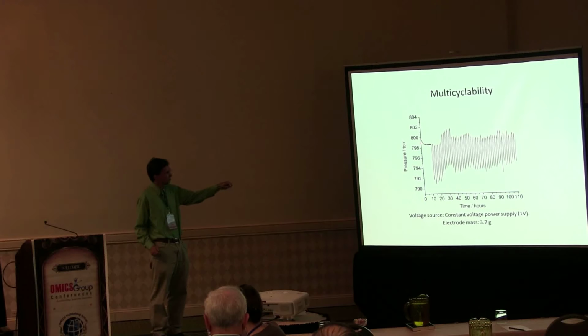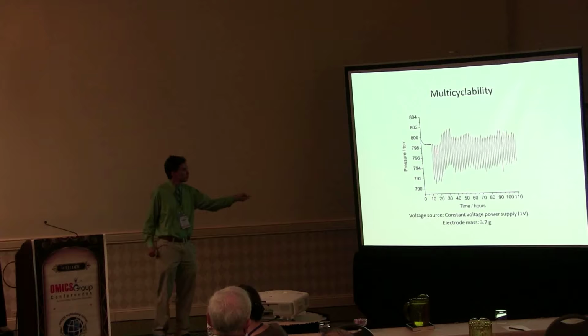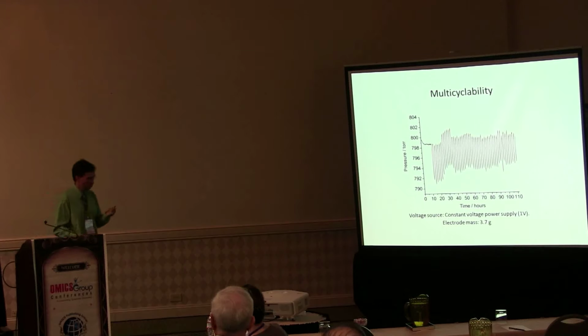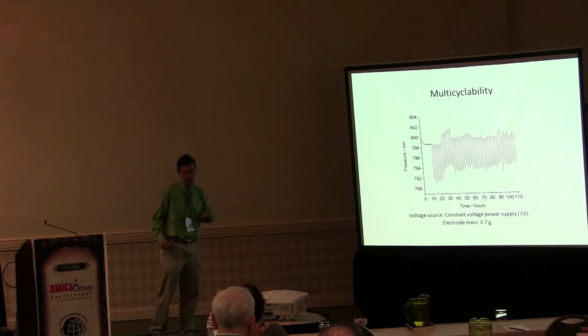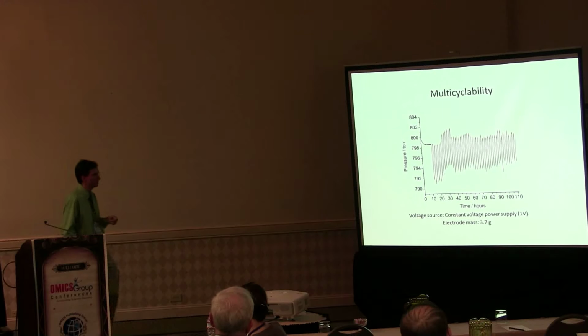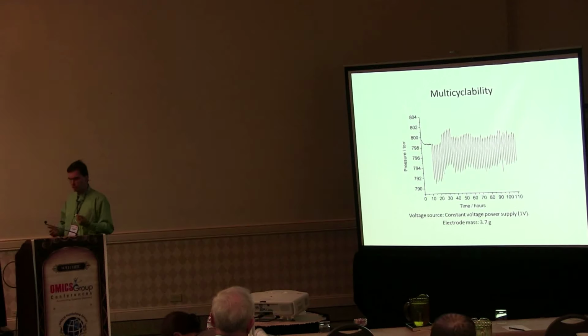So you see, whenever we charge our capacitor, the pressure drops by several torr. When we discharge the capacitor just by short circuiting the wires, the pressure bounces back to approximately the original value. You can do this over multiple cycles, and the measured pressure changes remain approximately constant. This can be done at a quite low voltage of 1 volt.